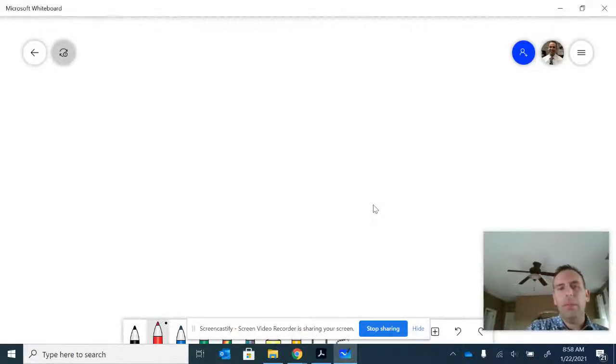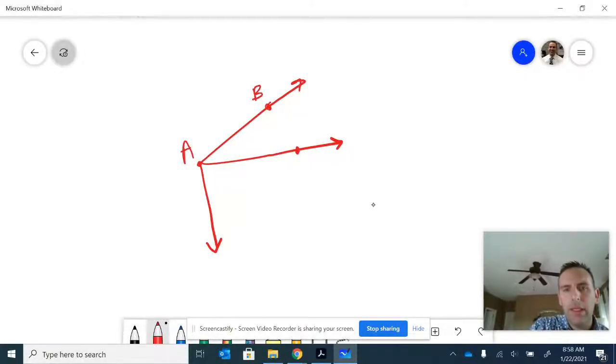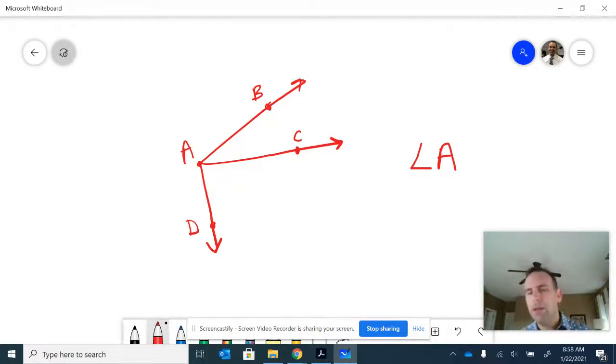If you had a picture where you had multiple angles touching one another, in this picture, I'll label the vertex A. This first ray will be ray AB, then ray AC, then ray AD. If you were to write angle A in this particular diagram, it wouldn't be clear what you were talking about. It might be that you're talking about the angle that goes from the outside two rays of AB to AD. That's the largest angle that we might see there. Maybe perhaps you're talking about this angle, just BAC. And so when you have a complex picture, you want to avoid that kind of notation.